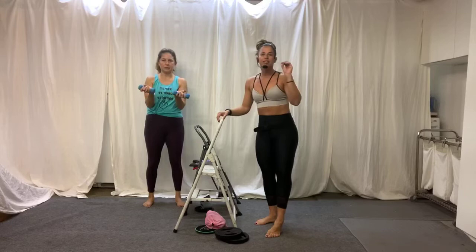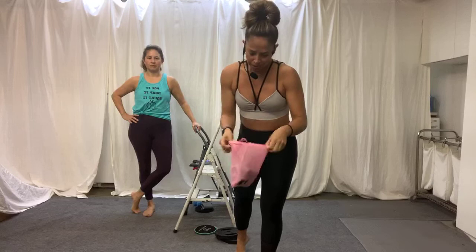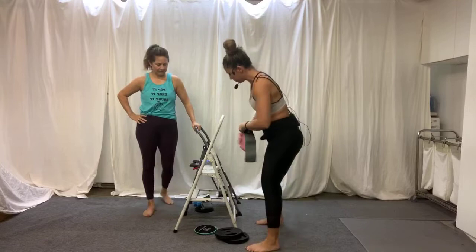Also, we are going to use some of my stuff, okay? We've got booty bands today. Do you have to use them? No, but we're gonna do them today. And I do recommend the larger band for some of the work that we're gonna do, okay? So this one's gonna let us have a little bit more movement through the legs. So we'll be pulling those out today. We're also going to be using the sliders, all right?